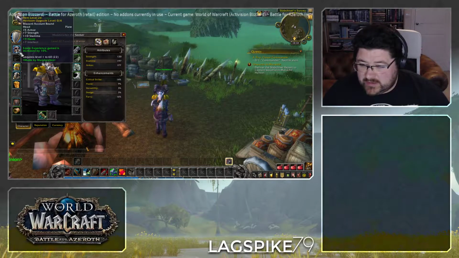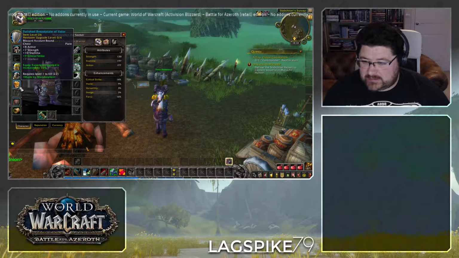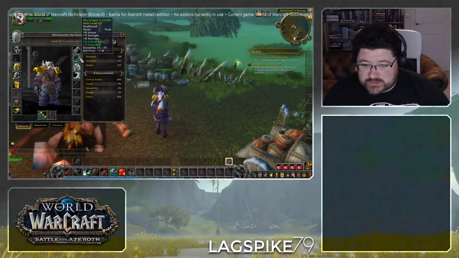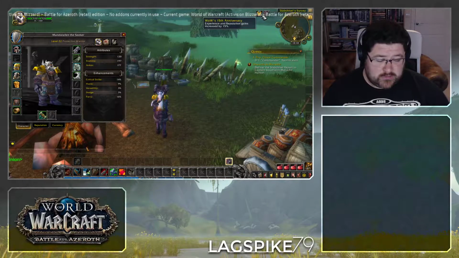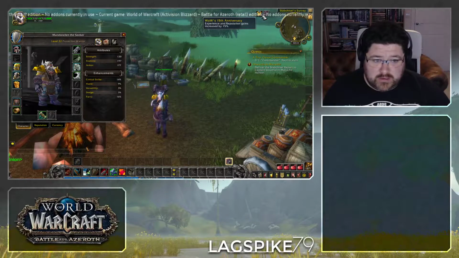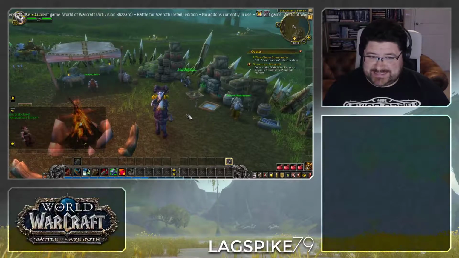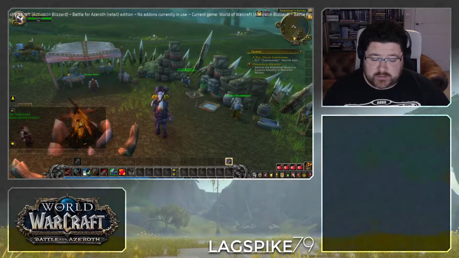So we have helm, shoulders, back, chest. So that's 10, 20, 35, 45 on the heirloom items. We also are currently benefiting from the 15th anniversary 15% XP gain. So we're looking at about plus 60%, which is not shabby. I think you'll agree.